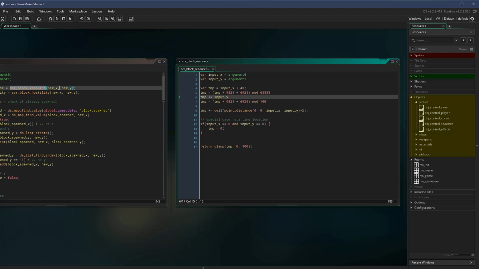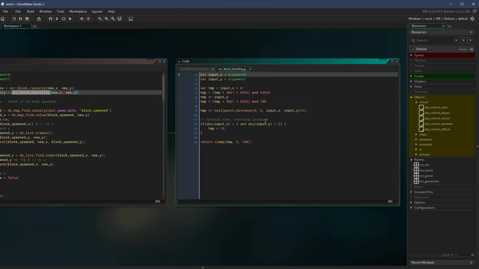It takes in the current X and Y block coordinate and calculates the resource, and it should be random but deterministically so. So every playthrough you get the same set of random numbers. This makes each game somewhat predictable. So if you wanted to, you could map out the universe and figure out where all the high resource blocks are and just stick with those. But I don't think anyone actually wants to do that. And the same goes for the hostility. Each block has a hostile count, and the more hostile a block is, the more enemies there are in it.